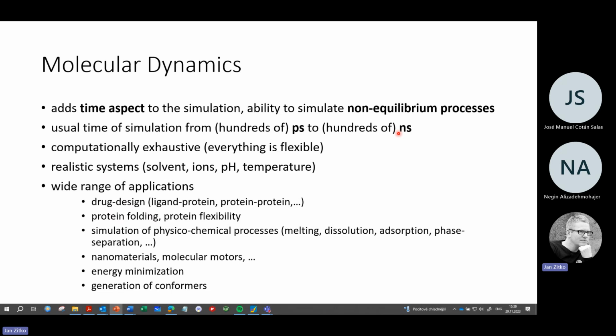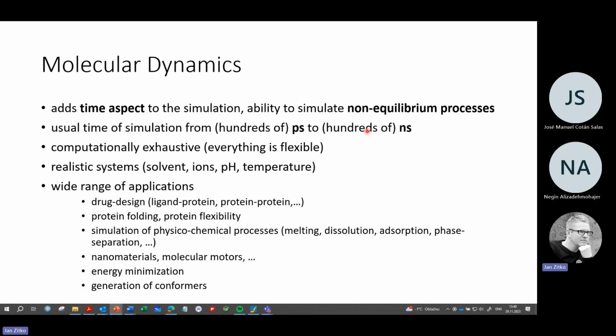The problem is that molecular dynamics is always very computationally exhaustive. To give you an idea, a molecular dynamics simulation can be running for several days before you get your results, and the longest simulations can take weeks or even months, because of the time scales you need to simulate. So why is it that molecular dynamics simulations are so computationally exhaustive, so CPU demanding?